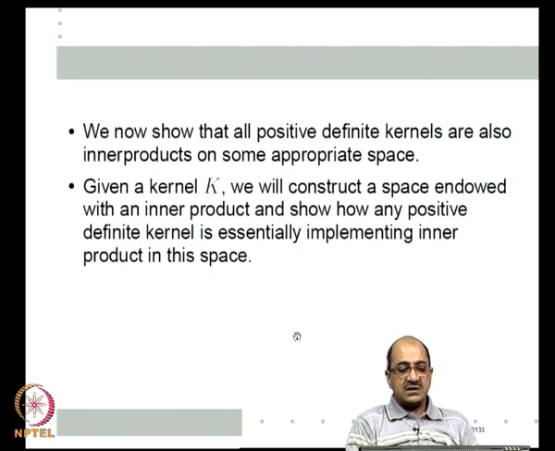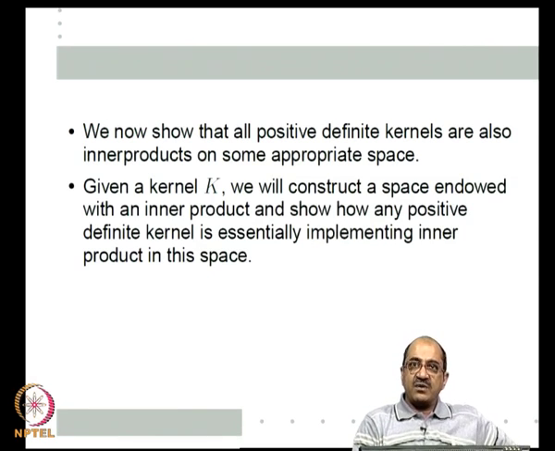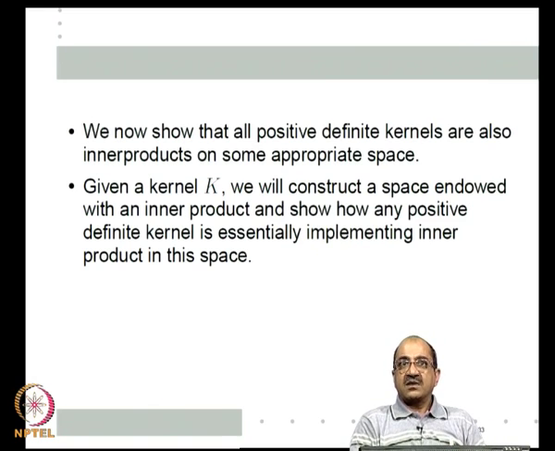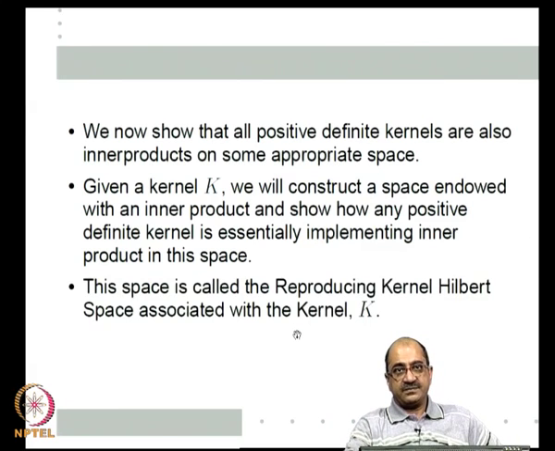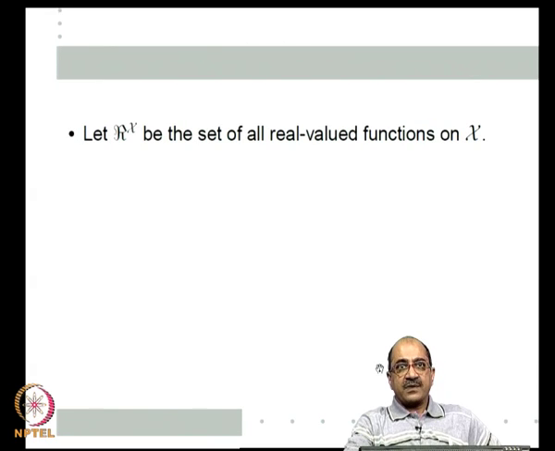As I said, we show this by saying, given a kernel K, we will construct a space endowed with the inner product and show how any positive definite kernel is essentially implementing an inner product in this space. As I said, this space is called the reproducing kernel Hilbert space.